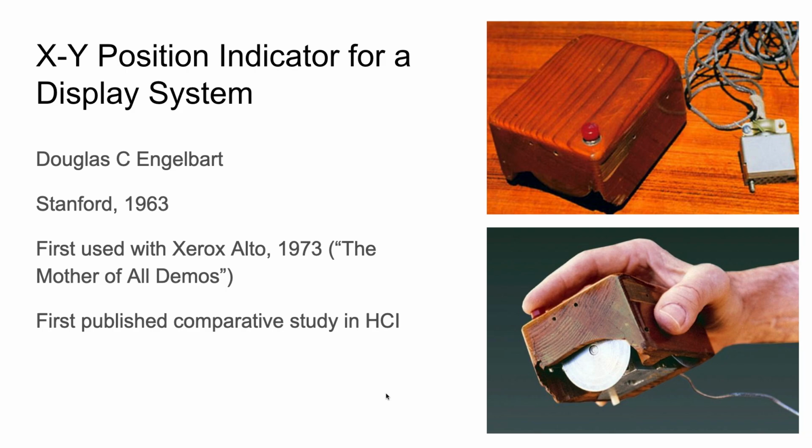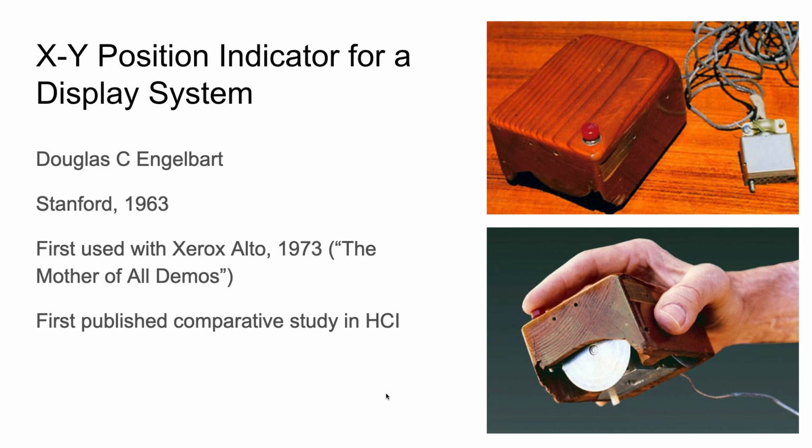And alongside that, he published what would become the first comparative study in HCI. That comparative study is super important. The book has a whole bunch of information about it, but essentially he was replacing a position indicator, which would be a pointer, so a laser pen. His idea was that it would be pointing at a position. That's why the arrow on a mouse is called a pointer. Not an arrow, it's called a pointer.